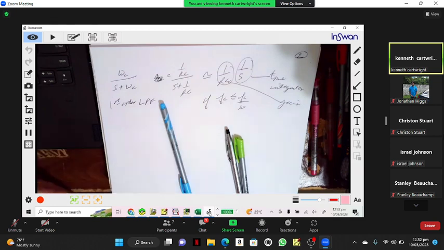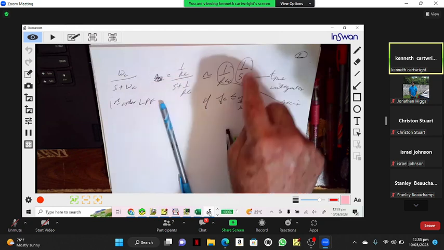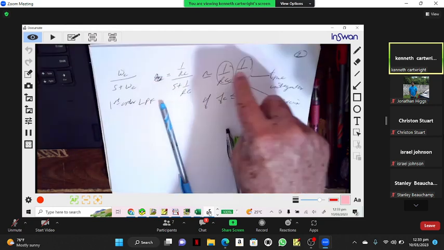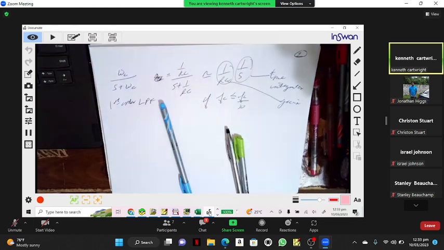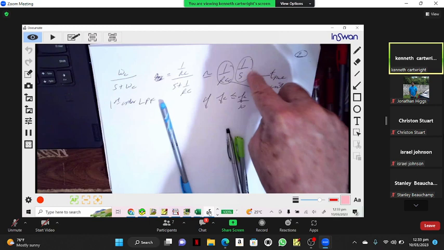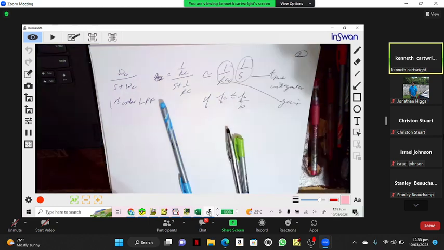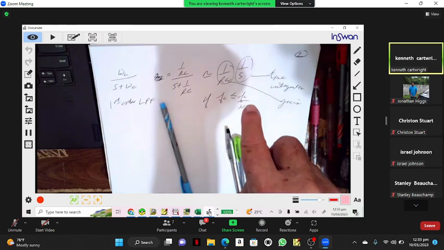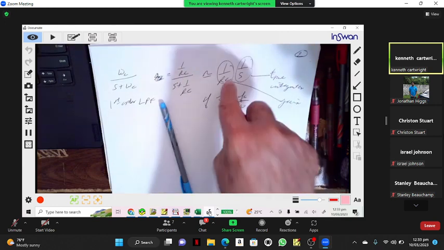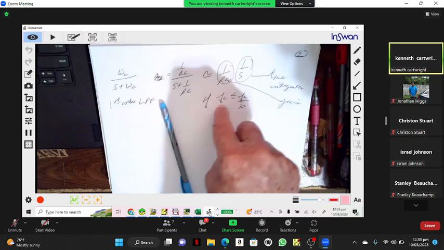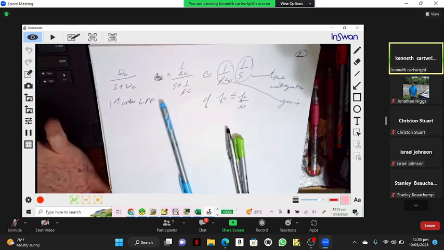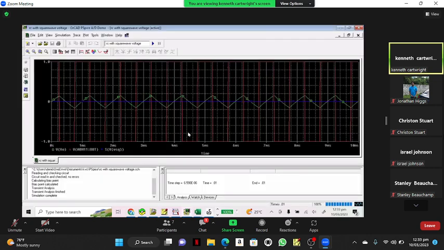See it right here on this page? What should the output be? That's the integral, and that's the gain. We didn't multiply by the gain. This is the theoretical output. This is the theoretical integral, but that's not what this circuit does. This circuit gives us the theoretical integration multiplied by a gain. What's the gain? 1 over RC. That's the gain. So we did not multiply by 1 over RC.